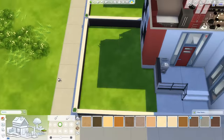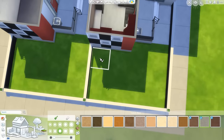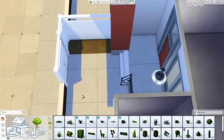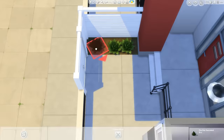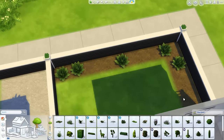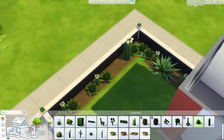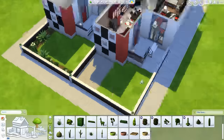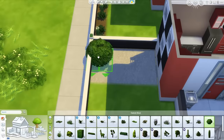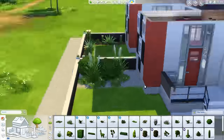You guys will see that the landscaping for the house that we're working on, that can be occupied, is very Hollywood. Basically, I'd like to think of it as very Hollywood, very California, very modern, urban, and things like that. And then the landscaping that we have for the neighbors, I'd like to think of as a little bit more Arizona, where it's kind of natural, with vegetation, and a little bit deserty and stuff like that.